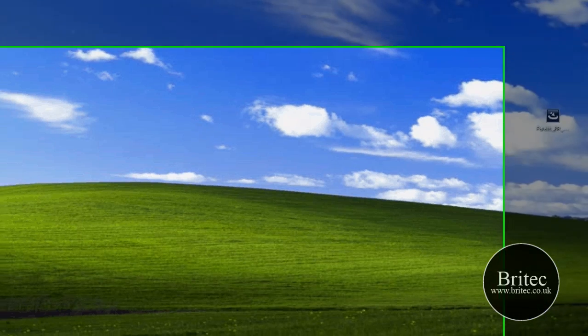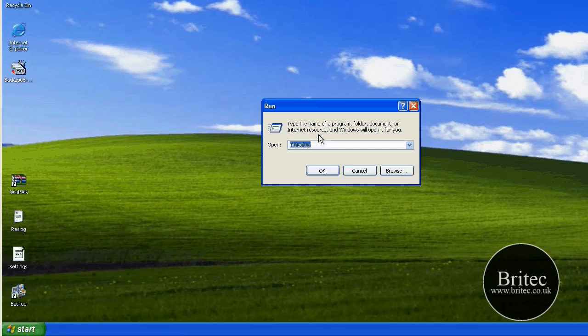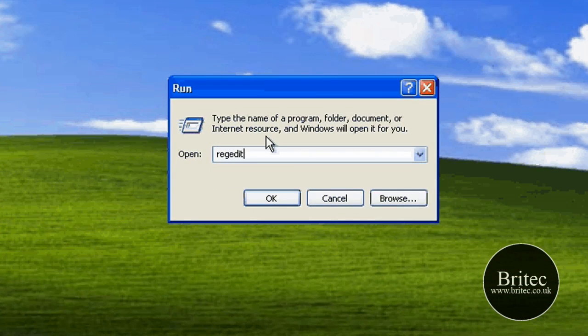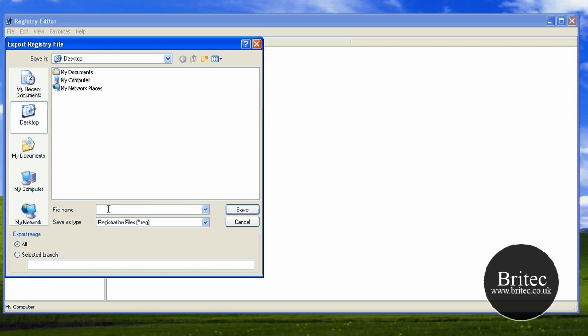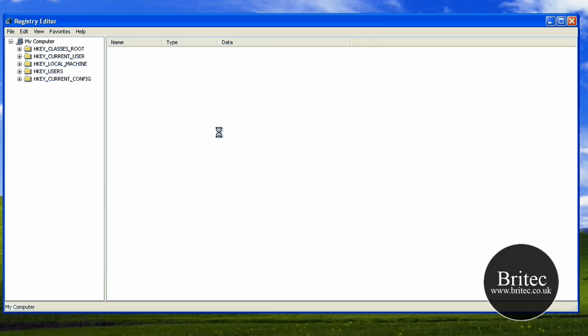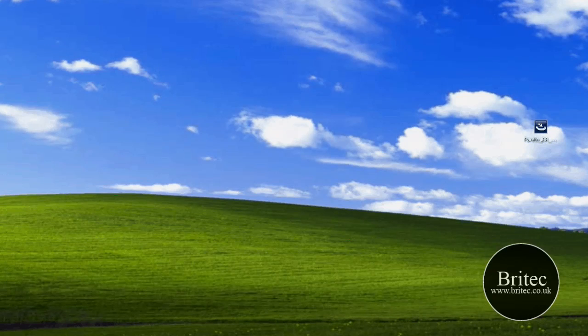Now also, for another quick measure, what I would do is also back up the registry as well. You don't need to do this, but it's also a really good idea, and just type in here regedit. It's always good to do this as well. Get used to doing it. Actually file, export. You can never have enough backups. Okay, and we'll just call this backup again 06-08-09, like so. Click save. Now you don't want to be saving these to your desktop, as I said. Save them to an external drive or something like that.